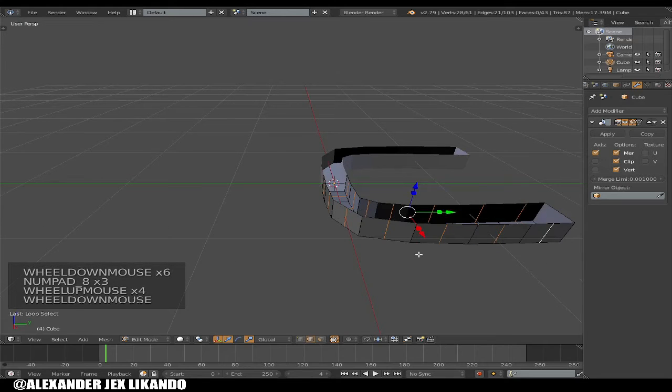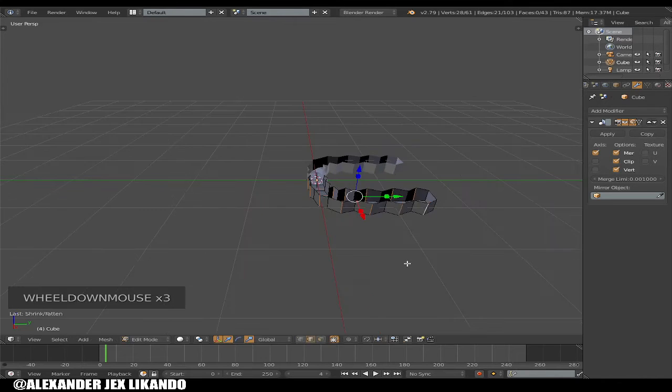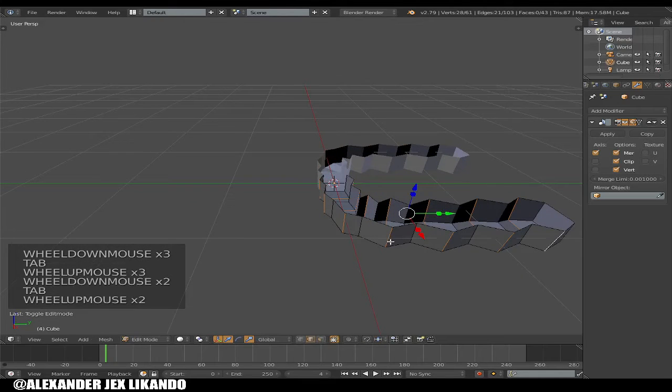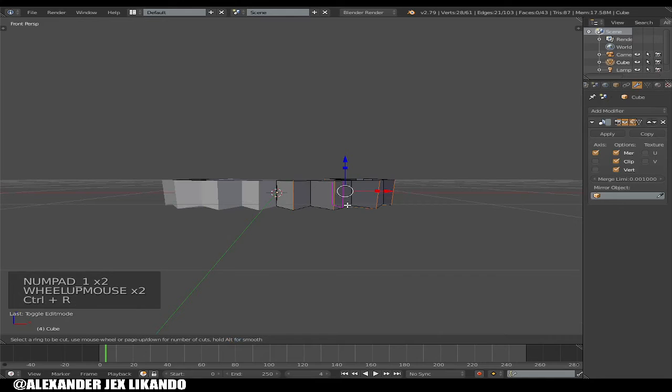Let's scale them out with Alt S. Okay, just about there, and let's add edge loops down here. Add edge loops up here.